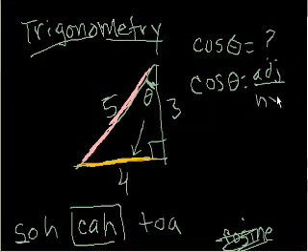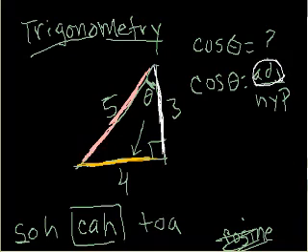Adjacent over hypotenuse. Well, once again, let's figure out what the adjacent side is. This side was the opposite side, right? Because it's opposite the angle. This side is the hypotenuse because it's the longest side. And then you can, just by deductive reasoning, but also just by looking at it, you see that this side right here, the side of length 3, is adjacent to the angle, right? Adjacent means right beside it. So that's the adjacent side. And we already figured out that the hypotenuse is that side that I wrote in pink.